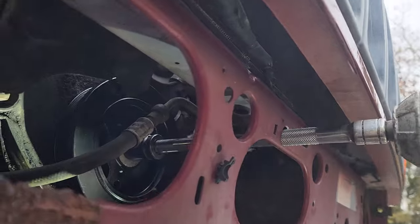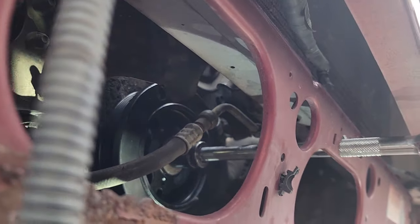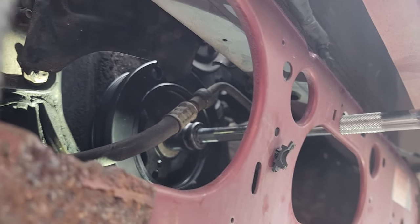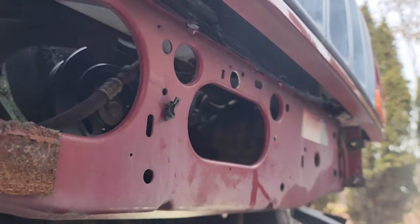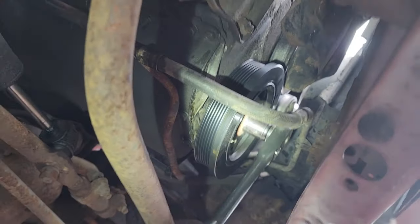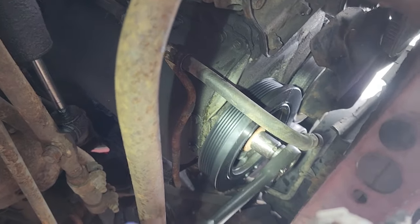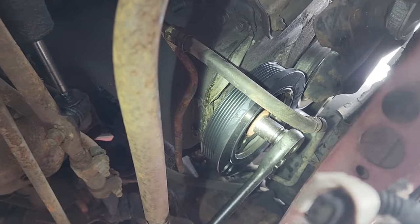There we go, right through that same magic hole we made. It's going to give a couple taps. Couple good duggas. Don't need to go crazy. Quick check, bolt is on, the crank still spins freely. Oops, it's getting tight. Nice, good compression. All right, now we gotta go ahead and put on the belt.